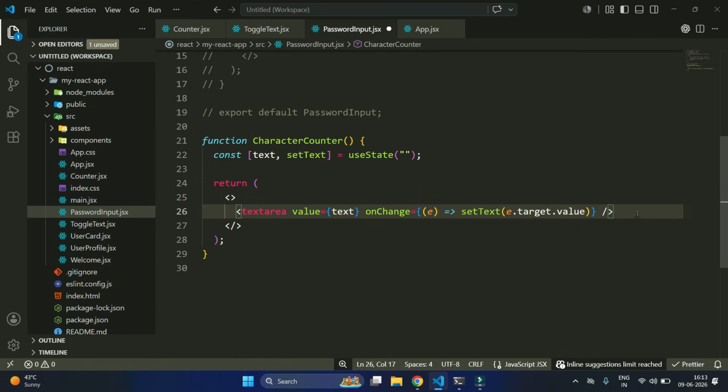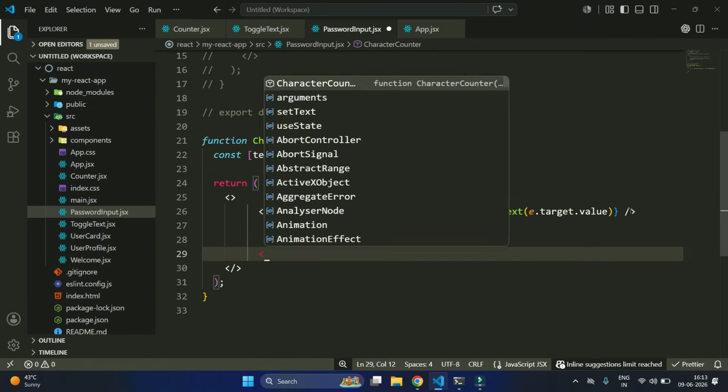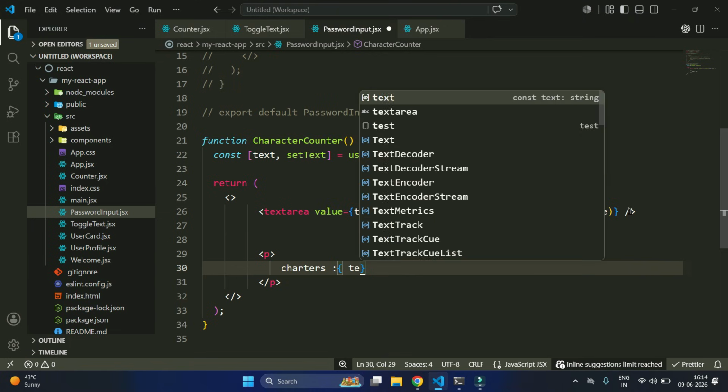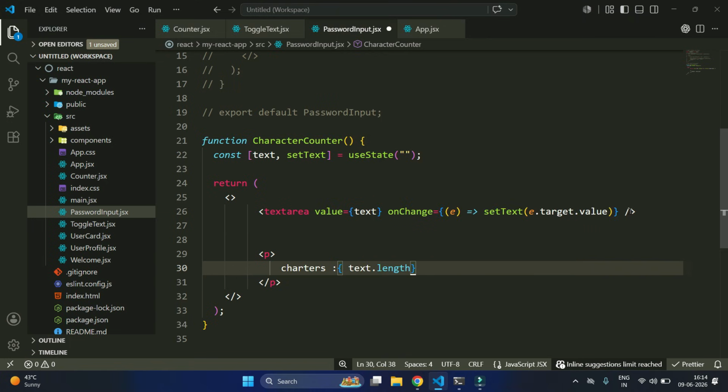This is the textarea, and then we have to show the character count: characters, and then text.length.